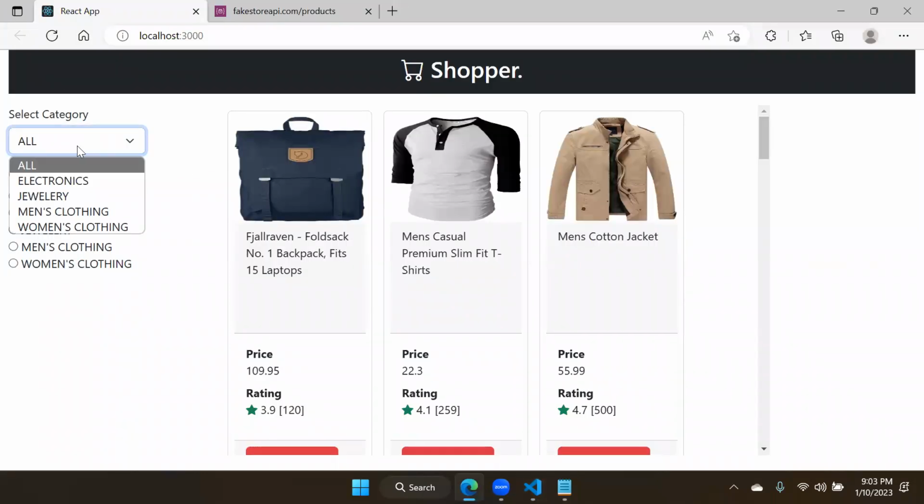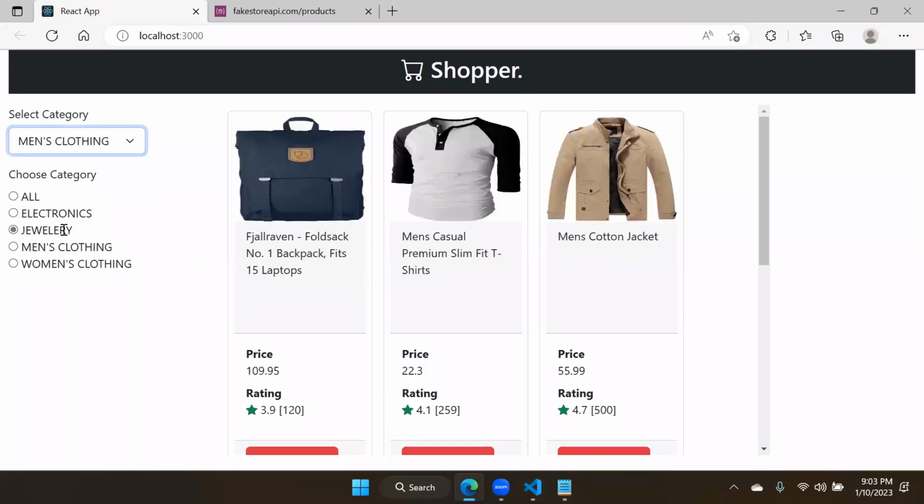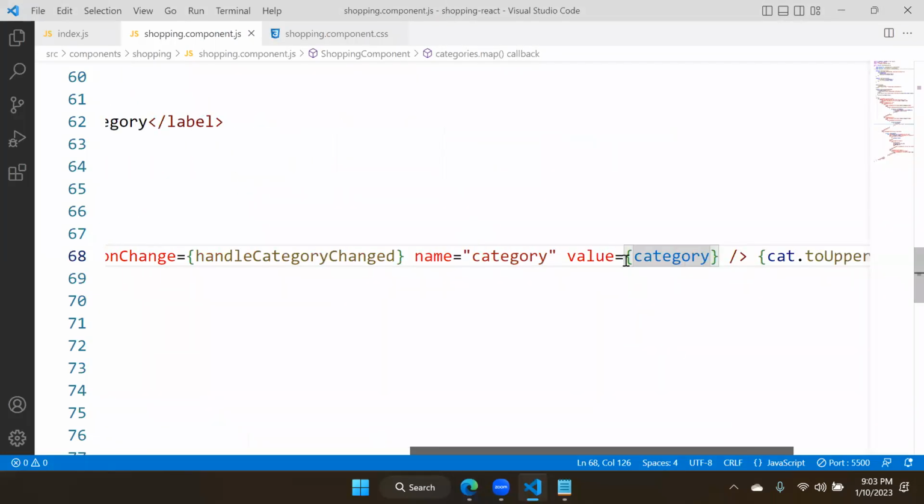Now generally what happens when you select jewelry, the jewelry products will come, and this radio must be checked. That means you have to implement this category name. It should be collected and assigned dynamically. And when the value is changed, that value must be selected, right?